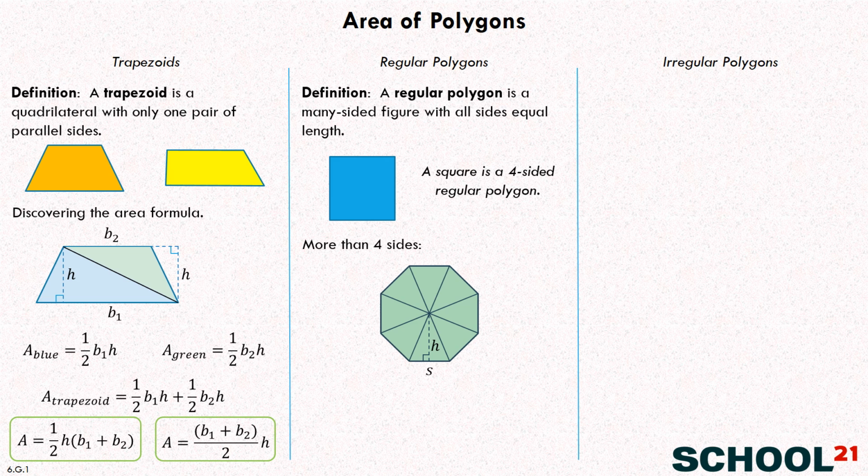What would the area of one of those triangles be? 1/2 base times height. And in this case, we put S because that's the side length of an octagon. So it's going to be 1/2 S times H is the area of one triangle, right? Okay, how about for the whole octagon? How would you set that up? The area equals 8 times 1/2 SH. There you go. And what's 8 times 1/2? 4. So we can say that that is 4 SH.